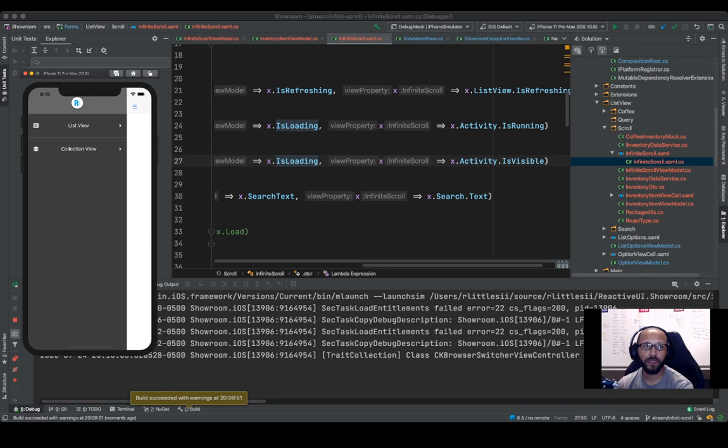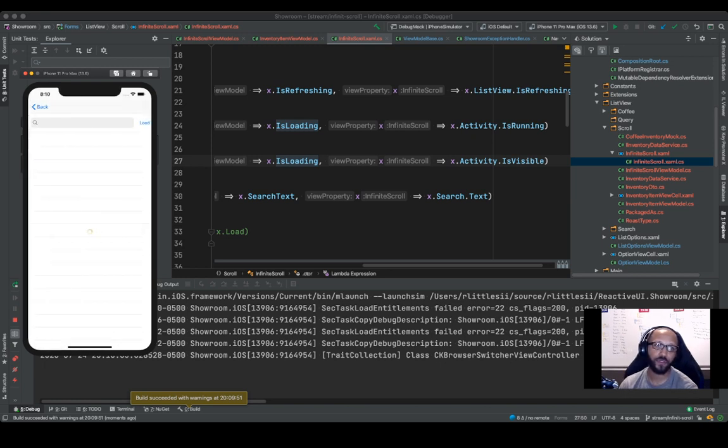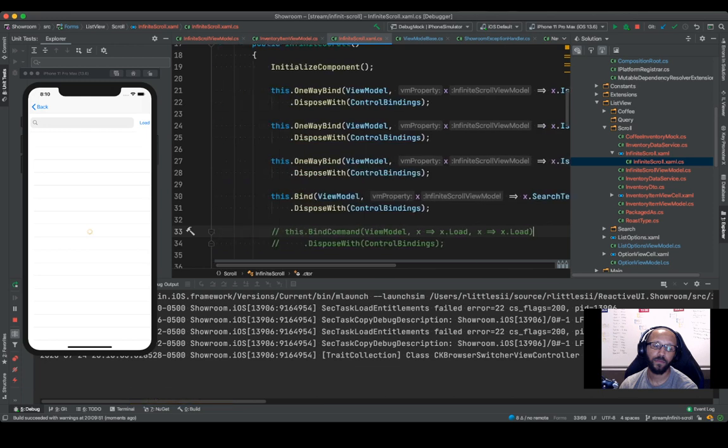All right, so we've got a list view, infinite scroll. Well, that's not supposed to be there. Oh, because we've deferred until, so it's gonna take. Oh, that's gonna be a problem.